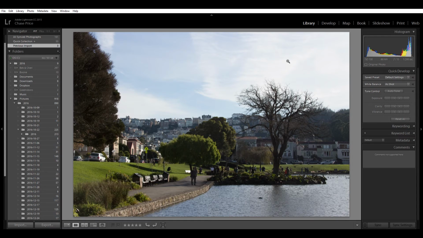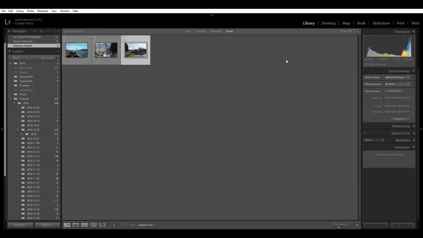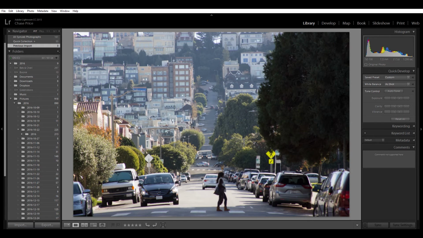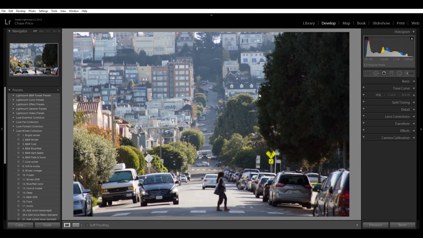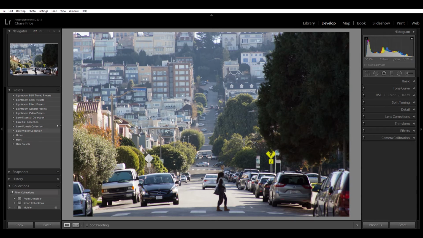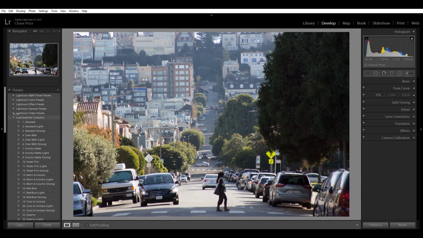As we head back to our library now, I want to start working on our last photo. And in this last photo, I'm going to show you guys how to use the adjustment brush. Now, the adjustment brush is for small local changes you want to make to a photo. The presets are for altering the general look and feel of the entire photo, whereas the adjustment brush is going to be detailed, smaller edits.